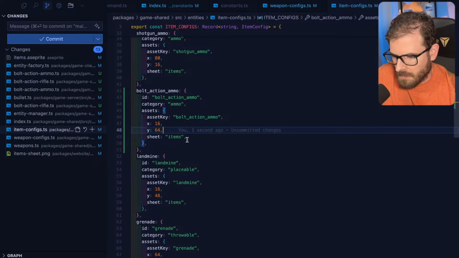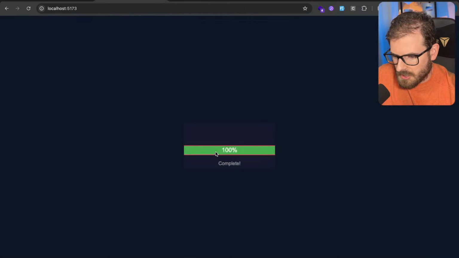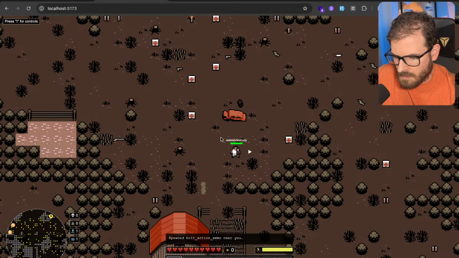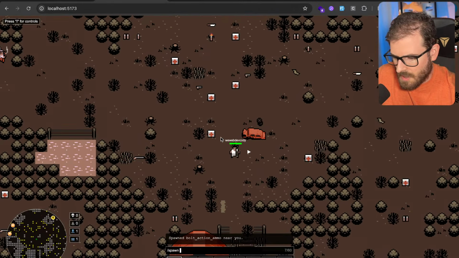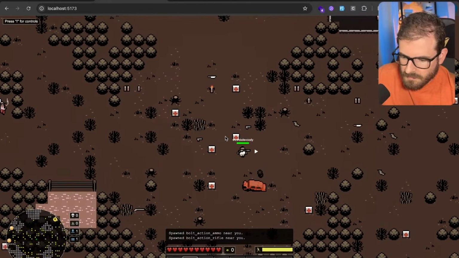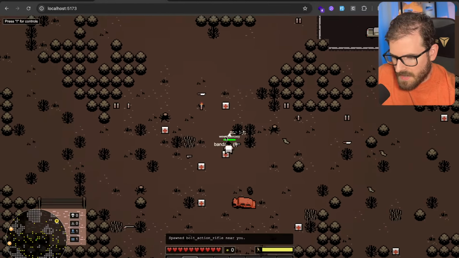We're going to save it, and we're going to just go ahead and try to refresh. Spawn bolt action ammo. There we go. Spawn bolt action rifle. Okay, so yeah, that's pretty much how I would add new items.